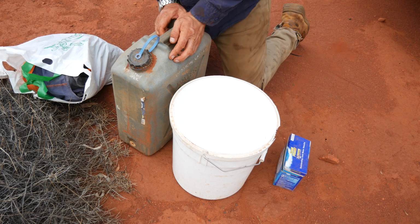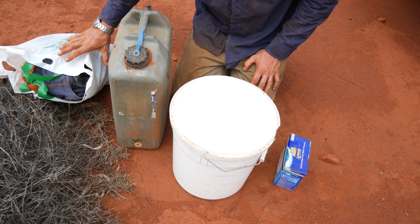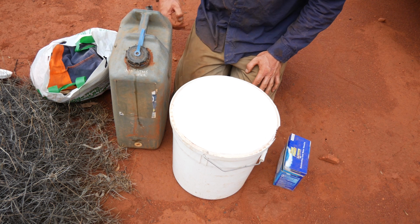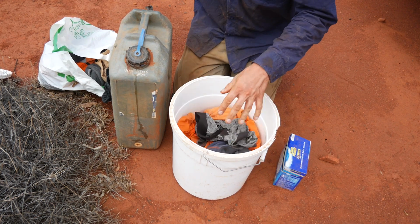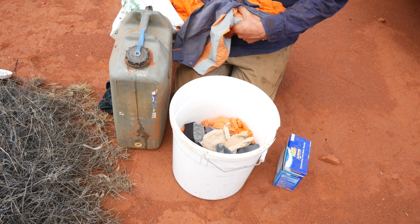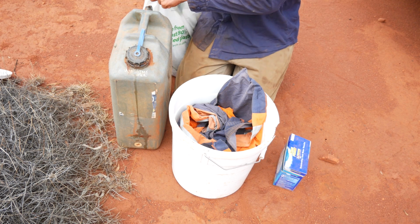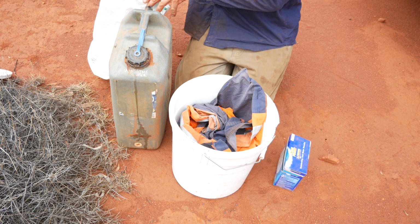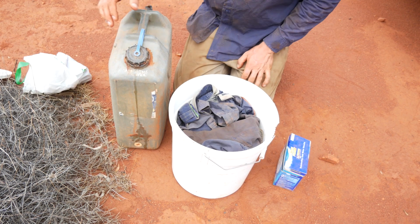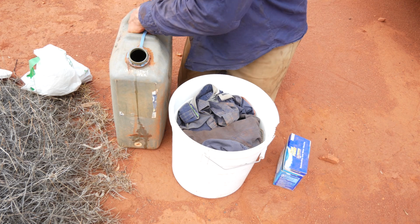Okay, so first things first, we need a couple extra ingredients. Water, as I mentioned earlier, and some dirty clothes. So what we're going to do is, I like to put the clothes in first, like so, and I'll try and keep it PG, best I can. Yep. And what else we got? Another pair of pants. Okay, so we put that in, and then the next thing we do is put some water in.